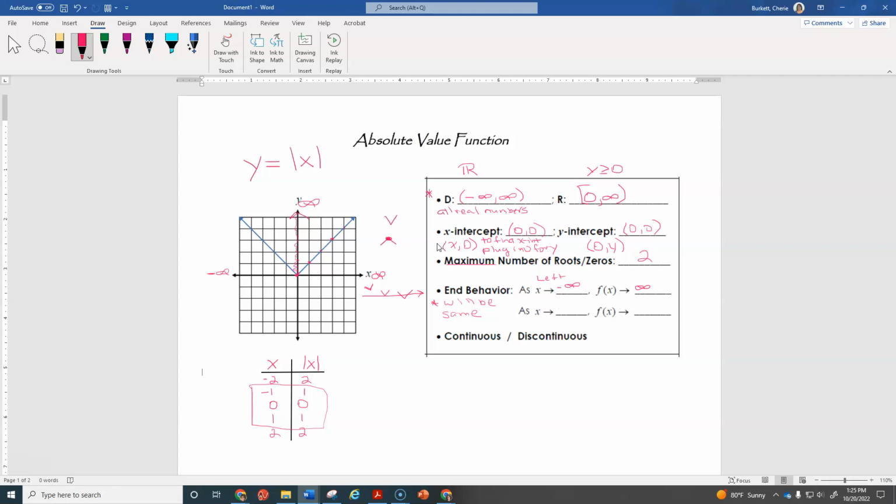And on the right side, how do I say right side? I say x approaches positive infinity. The graph is also going up. So the end behavior, these two things right here, should be the same every time you have an absolute value function, whether it's both going up or both going down. If your absolute value function looks like this one, then these would both be negative. This is always going to be a continuous function because we're going to be able to draw the entire graph. We'll be able to graph the entire absolute value function without ever having to pick up our pencil.